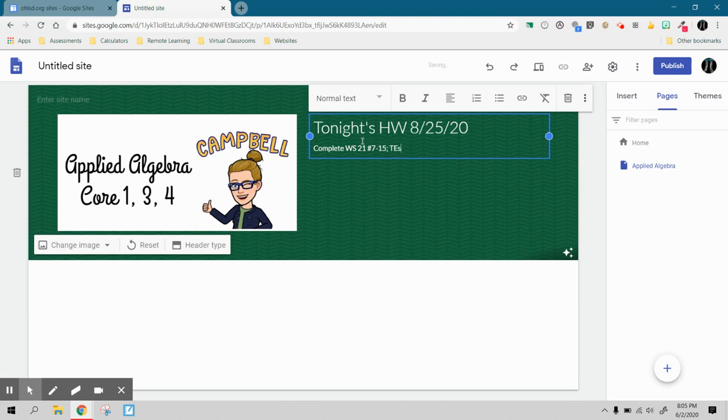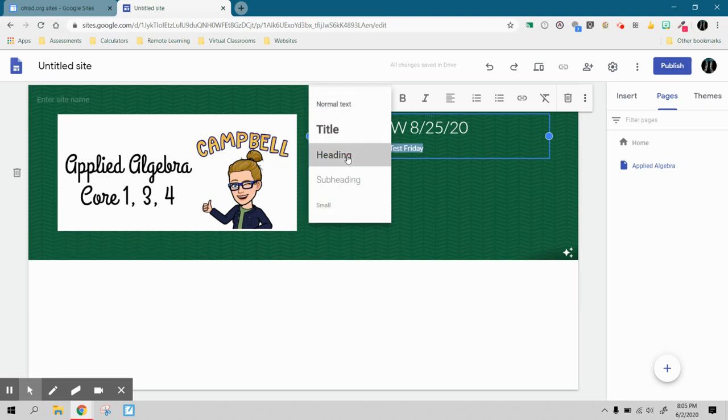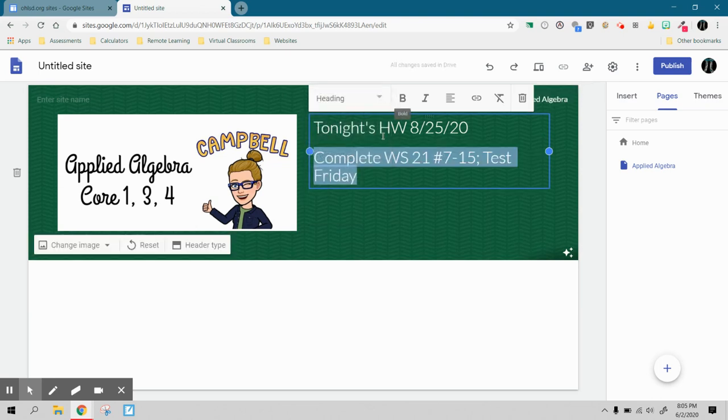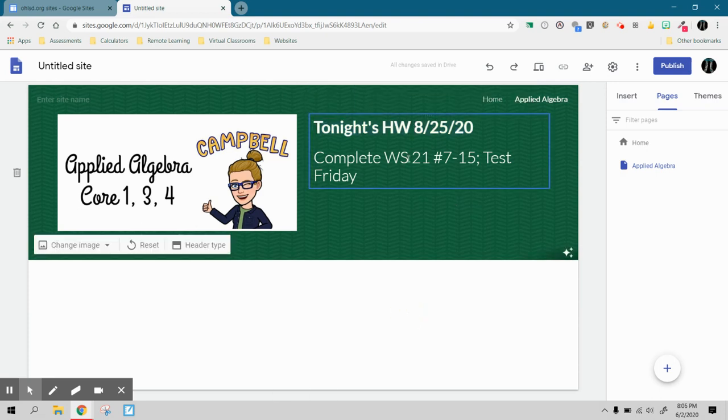Test Friday or something. So I like this because it's visible right away. If they have this website bookmarked, they literally can instantly go to this and see it. You can play around. It doesn't give you a ton. I haven't been able to find a ton of different options in terms of what color it is, but that's just with me playing around with it literally for like a day. So there may be options where you can change that color.